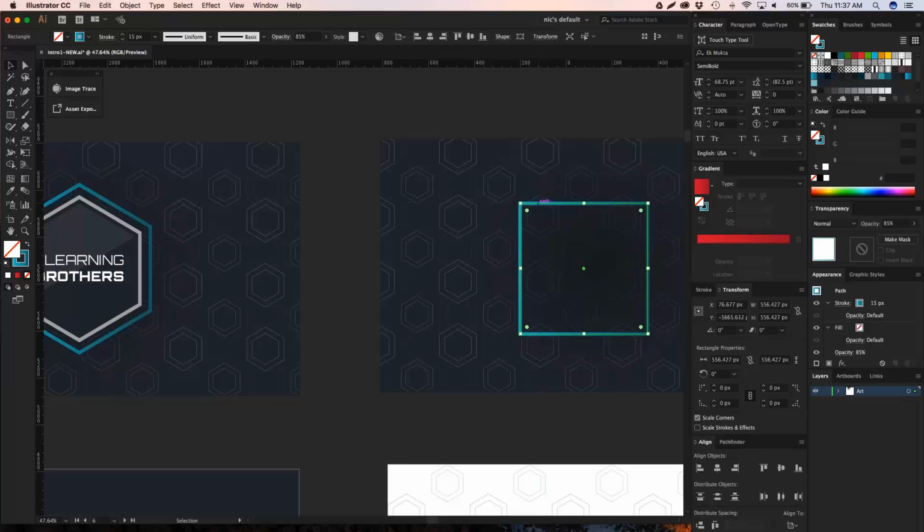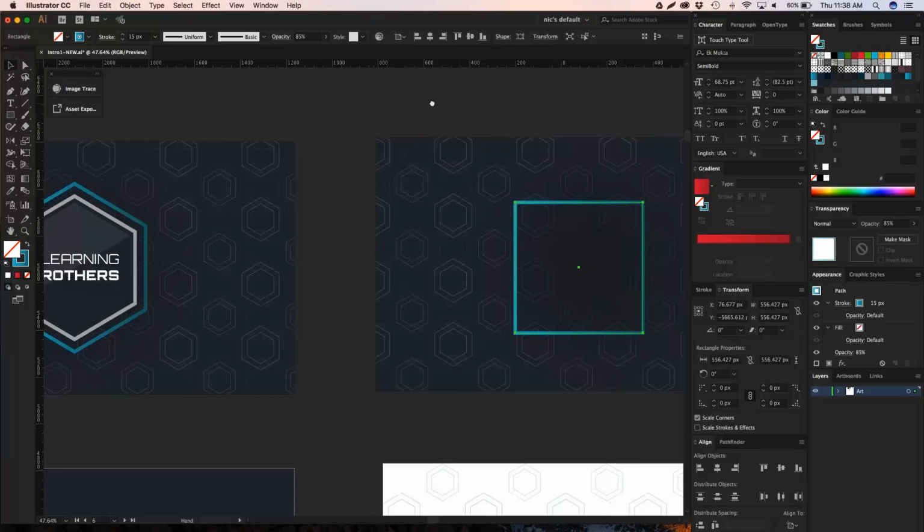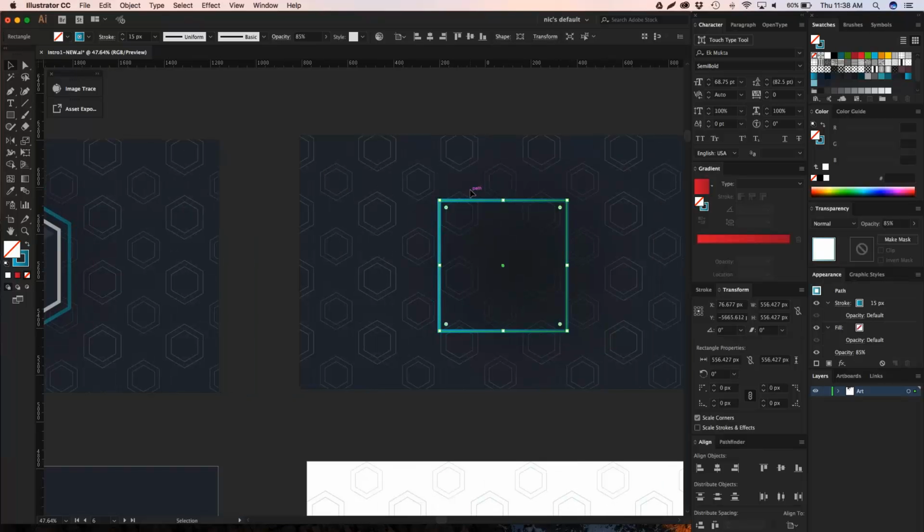Now I know that I want to have the same shape inside of the shape, only smaller, so I'm going to select this shape. On a Mac, to copy and paste, it's Command C and then Command F to paste in place. So that's on top of it now.